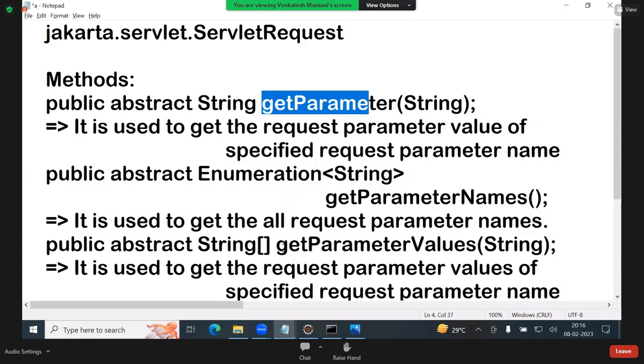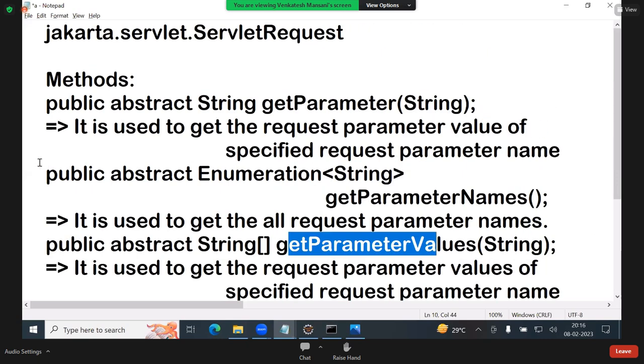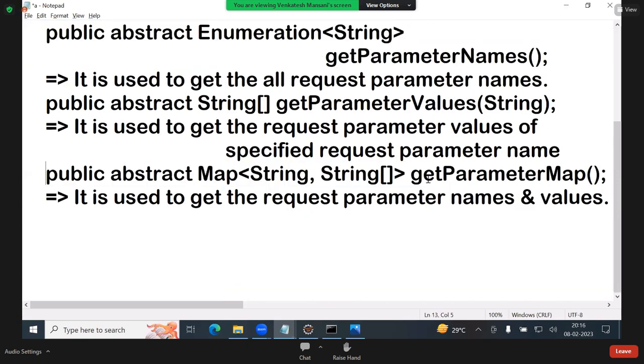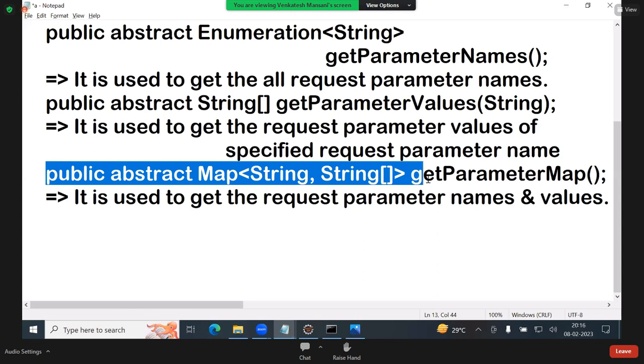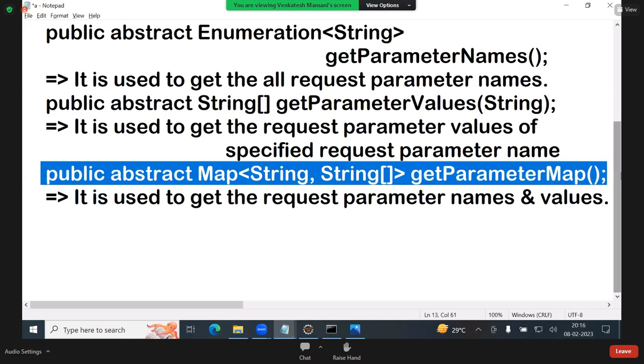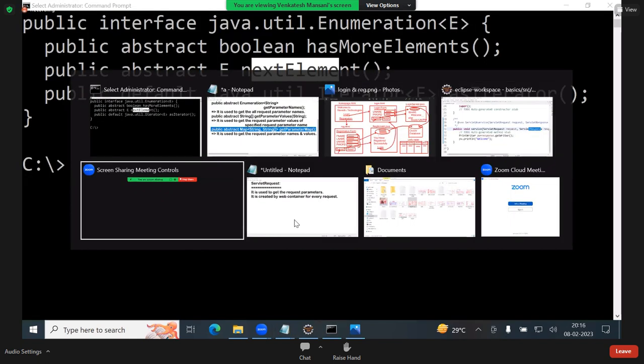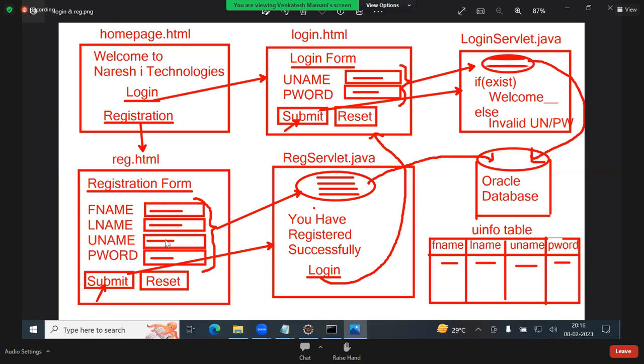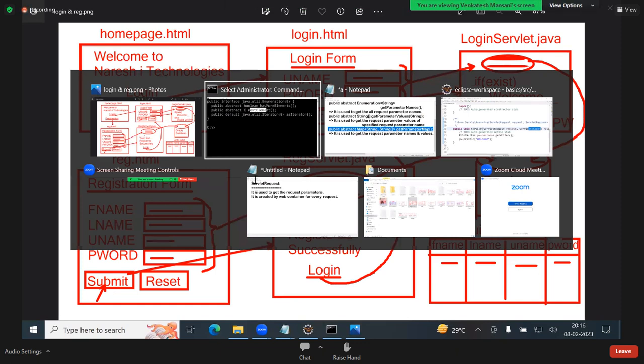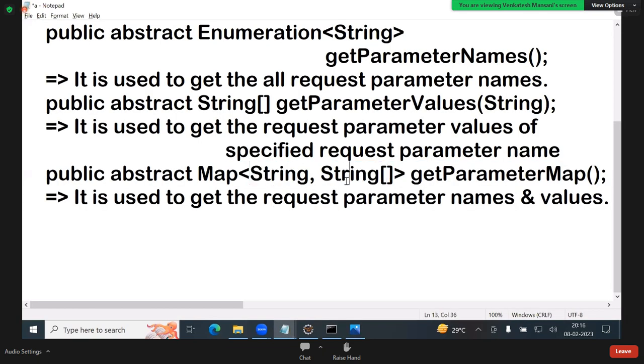Okay. Now this one is very simple. This one appears a little complicated. But at a time, all values come. Even 20 fields or 30 fields, the collection comes at a time. A collection of objects; all objects you can retrieve. So if you use map, what will happen? With the getParameterMap method, whatever names are there in these boxes, fname, lname, uname, password, those names come, and whatever you type also comes. It maintains key-value pairs. Here is the key, here the values.